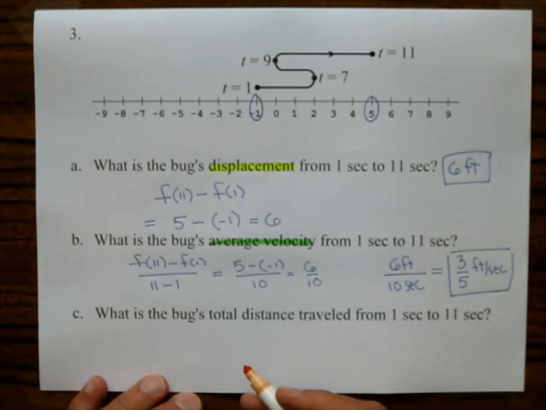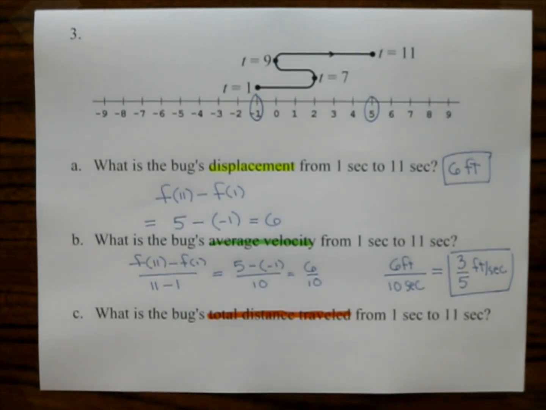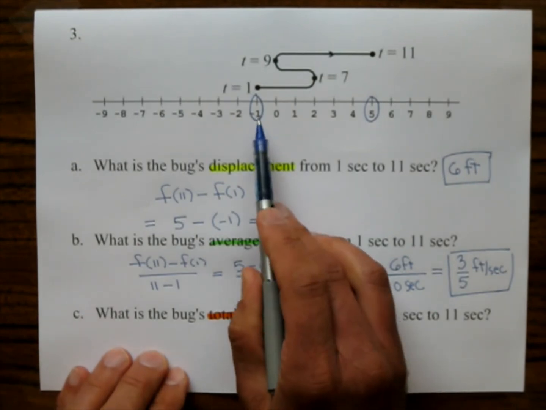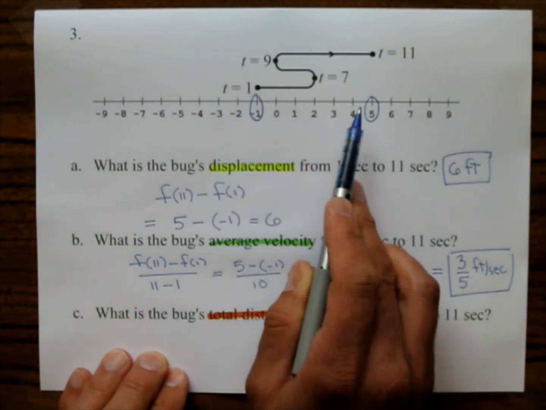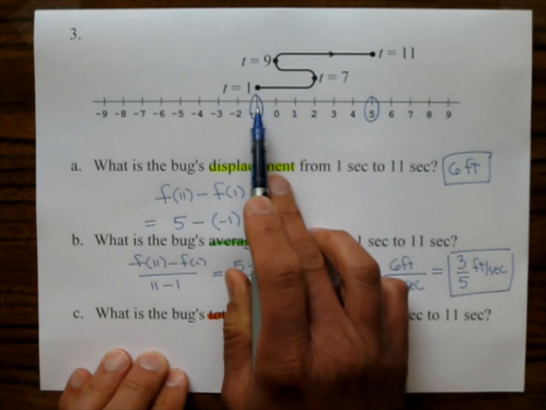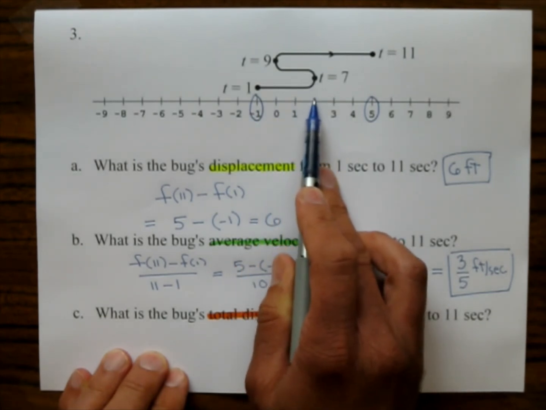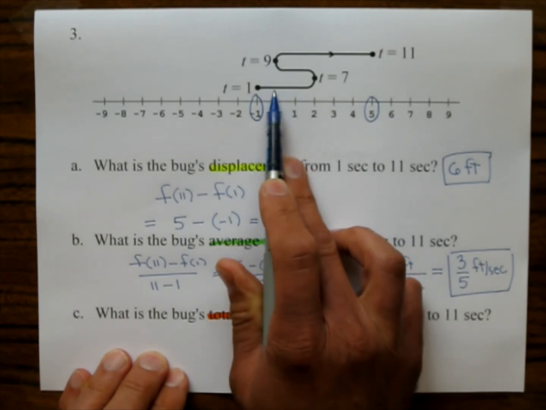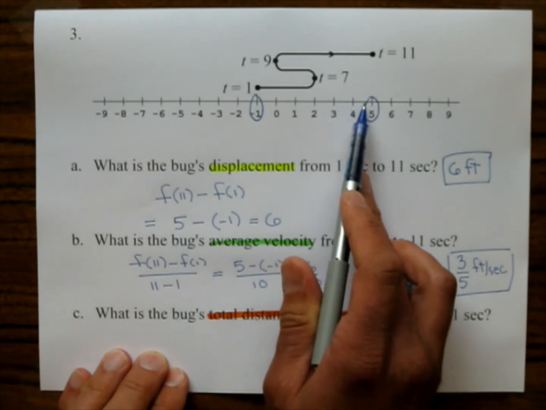Okay, the bug's total distance traveled. Some of you were thinking from the other problem it's always going to be the absolute value of the displacement, but that's not going to be the case here. The only way we can do total distance traveled is to actually count it out as we travel here. So look, I'm seeing the total distance from here to here, and we are going to count the turnaround part. So 1, 2, 3, okay, we're right there. 4, 5, now we're back up there. 6, 7, 8, 9, 10.